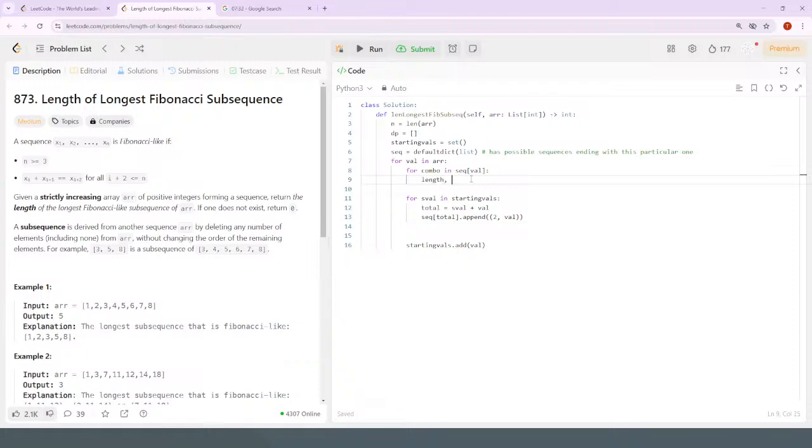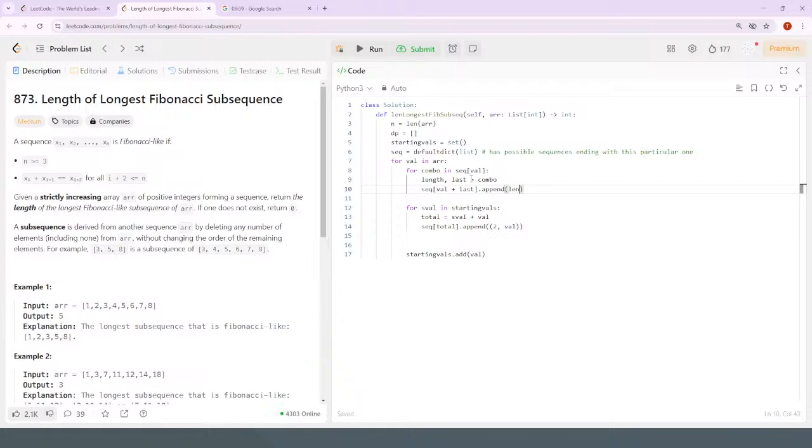length and last is equal to this combo sequence of, well, this current value, which is the sum of those two, plus the last number, dot append.